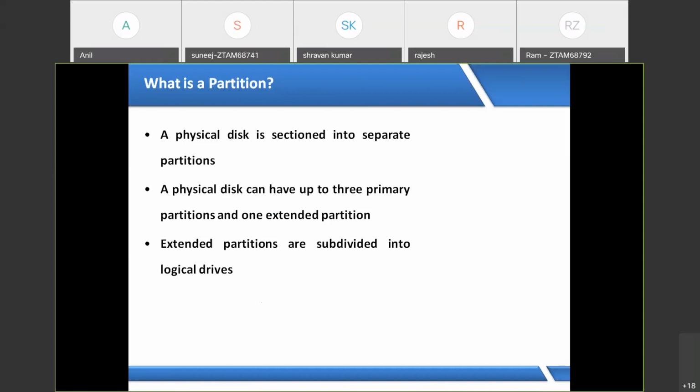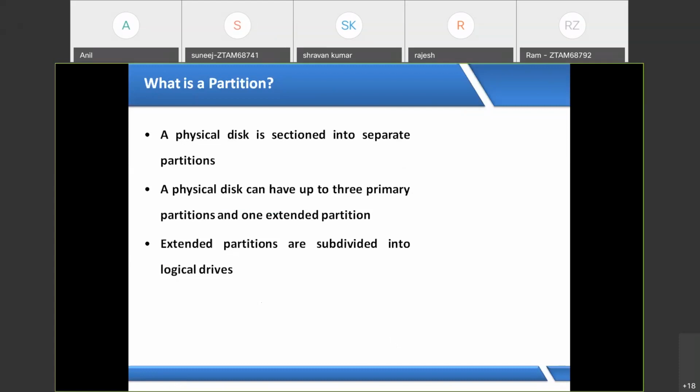Yes. Up to this. So partition is nothing but dividing our hard disk space into logical volumes, logically into our required values, called as what? Partition.